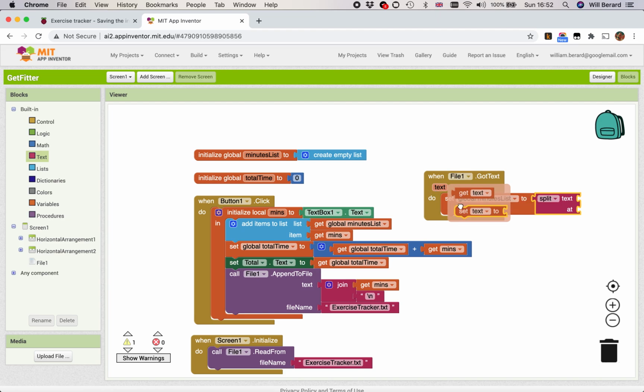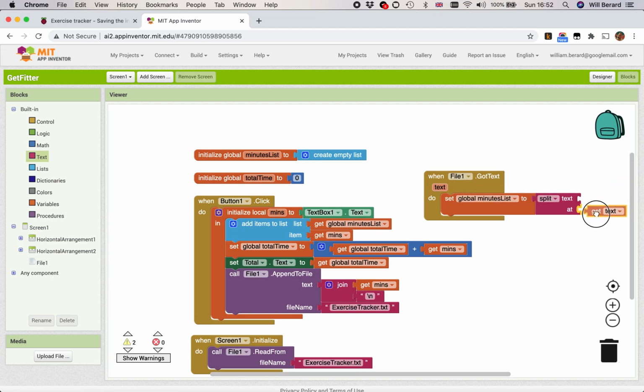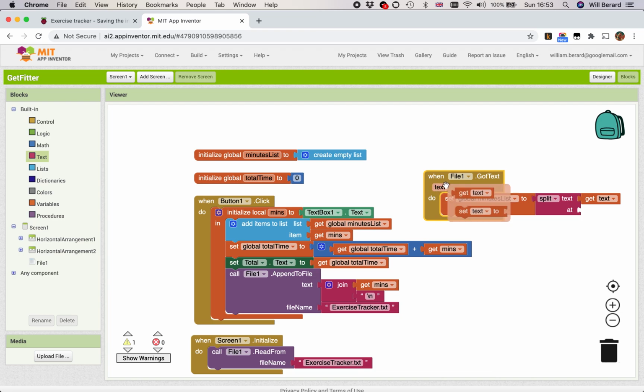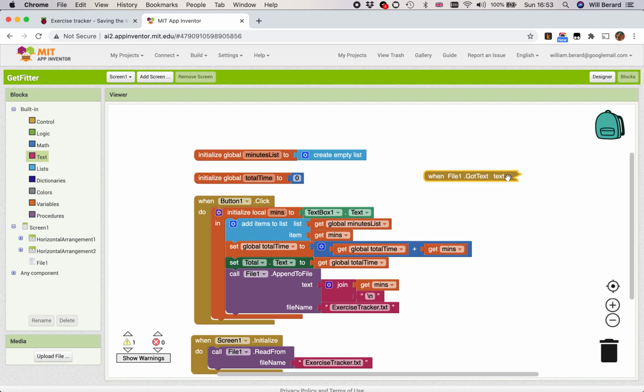This kind of pinch block comes with its own variable. So the text that we have gotten from file1 is just going to go into a variable that is local to this, just like when you initialize one, that is just called text. And you can't change the name, because we know that it's the text that you got. That's why it's called GotText.